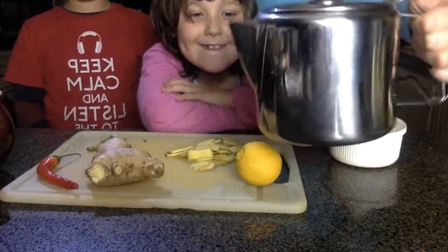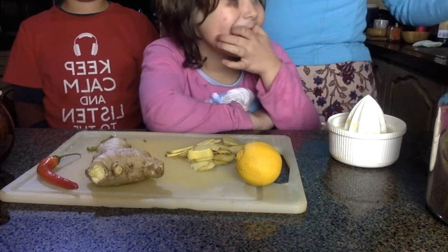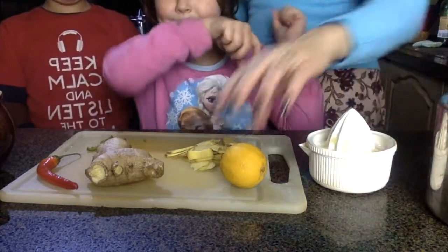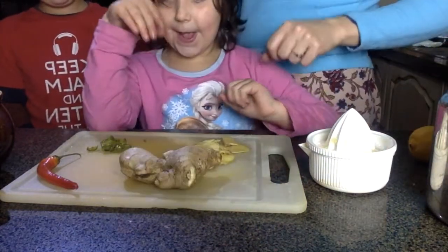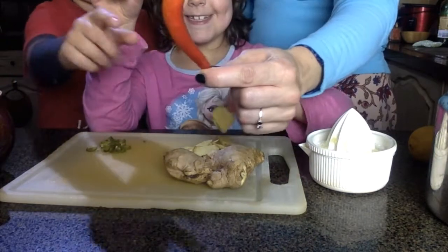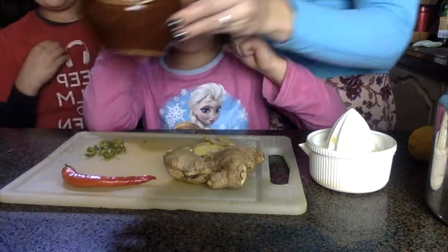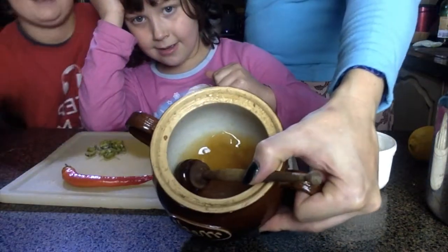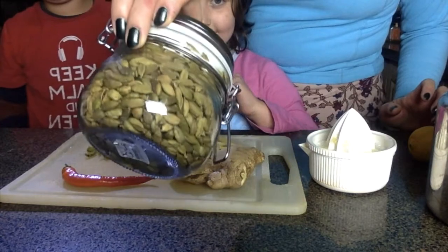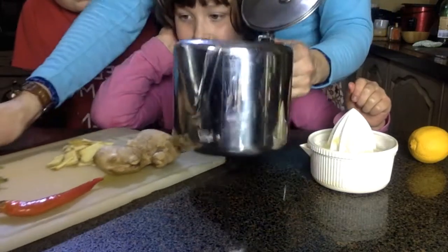So let's begin. You will need a pot of your choice where you're going to make the tea, hot water, which we already boiled, that's it, in the kettle. Lemon we squeezed in this lemon squeezer. That's it. So we have lemon juice. Next is ginger, and ginger is fresh, which we sliced like that. Chili pepper, which is sliced as well. Sliced, and also we are having honey. You can substitute honey for other sweetener of your choice, and cardamom pods, and that's really it. So now let's put it all together.